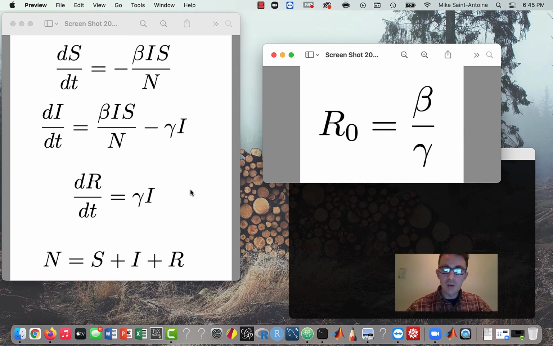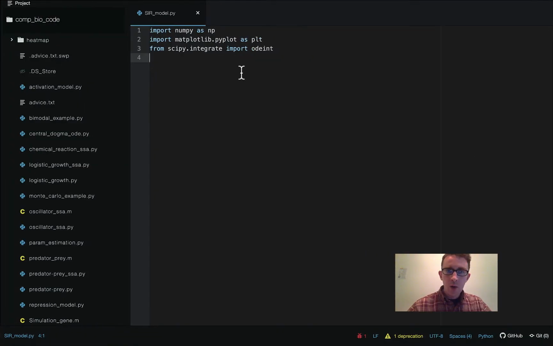So now let's get into writing the simulation in Python. We'll be running a simulation of these ODEs and trying it out to see if we can get some results from it. Okay, so here's the beginning of our Python code. Like usual, we're importing numpy as np, importing matplotlib.pyplot as plt, and then importing our scipy ODE solver. Those are the libraries we're going to be using.